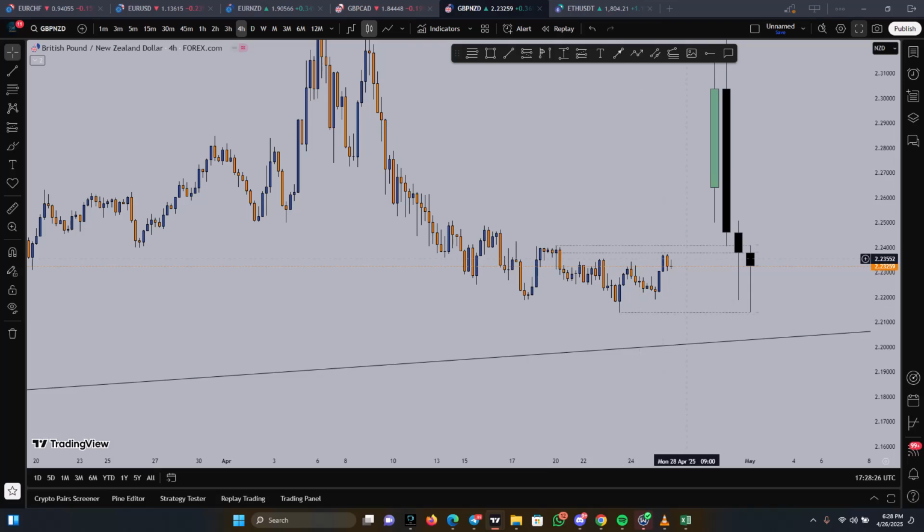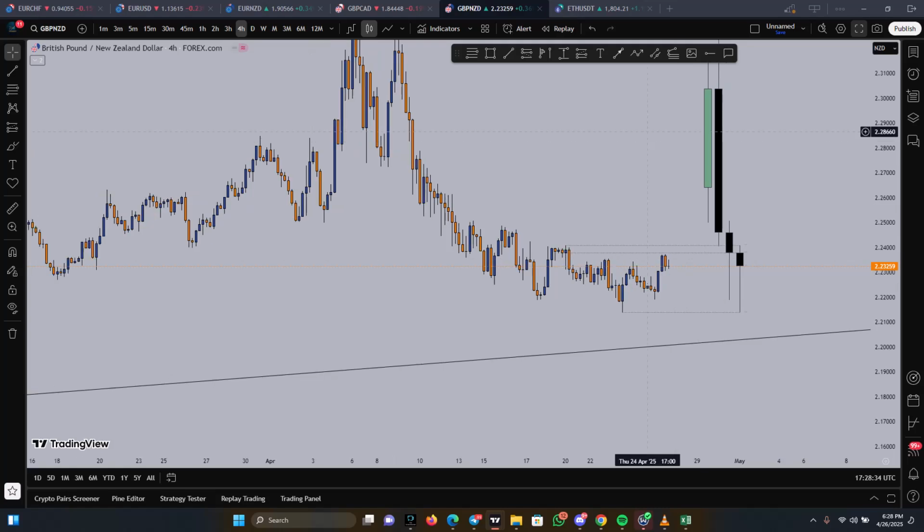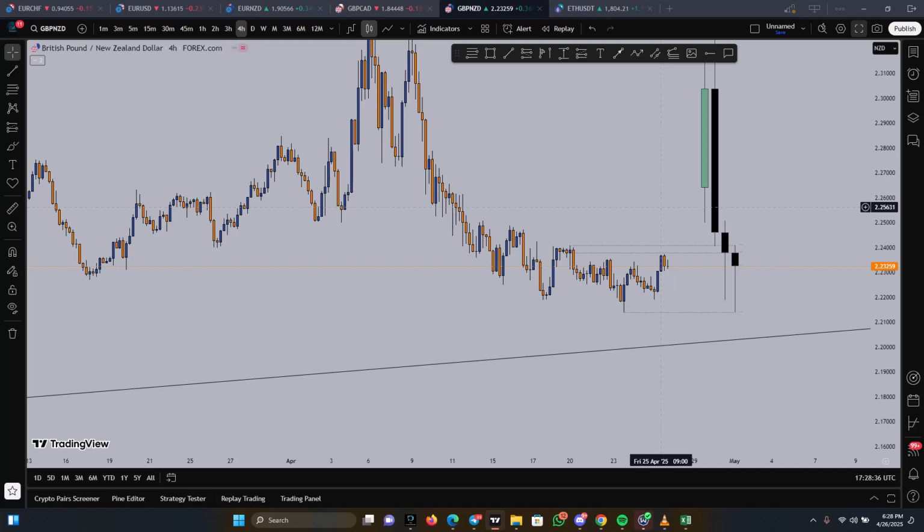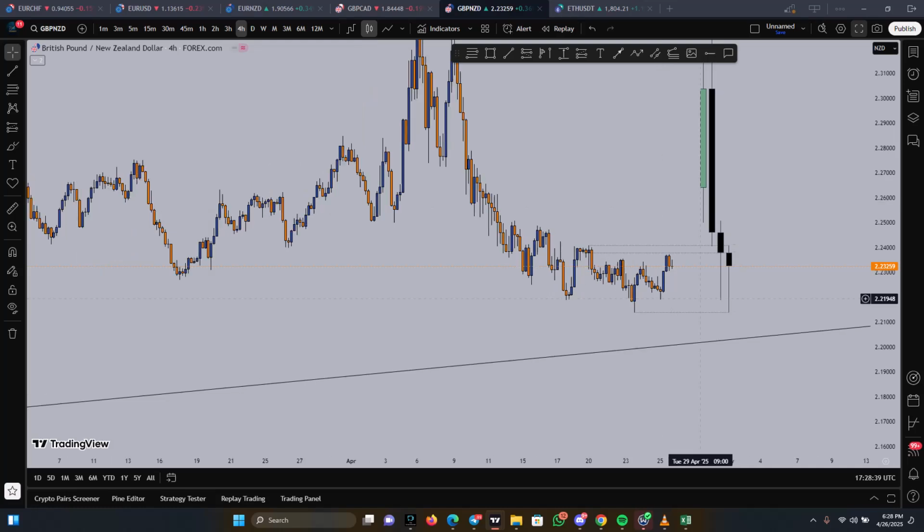Then we should expect a buy from this area to the upside. Yes, we should expect that. But if we don't get that, we might likely see market drop down. So I should just stick to this buy here, then your stop loss below this place. Done, that's it. In case market wants to break structure again, your stop loss is there, understand? Or if market doesn't break structure, we are going up to this area. Then probably from there we see what we can do.